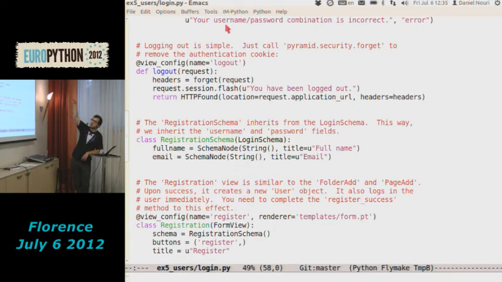So that means we already have username and password here. That's why we see it in the form already. So in addition to these username and password fields, we will add full name and email. And that's what we use down here in our form view.